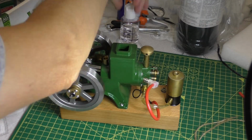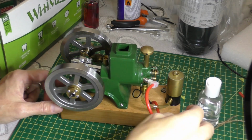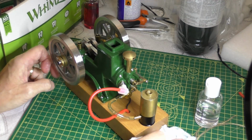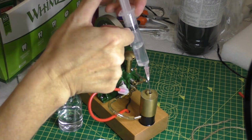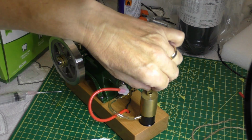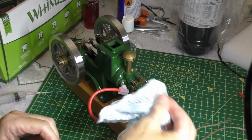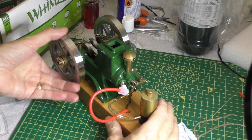So next thing now is just to fill up the tank with two-stroke petrol, and with that little bit of oil we should be ready to go, I think, ready to give it a try. Right, that's absolutely brimming. There is a little breather in there as well to allow air back into the tank. So yeah, we're a little bit messy now. So we have a spark, we have fuel, we have a little bit of WD-40 going in before.